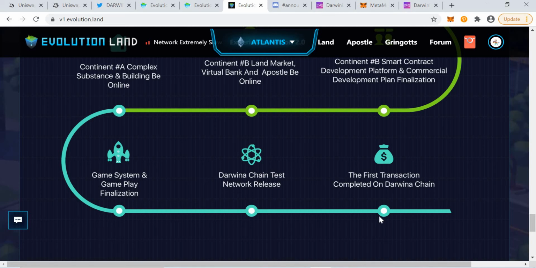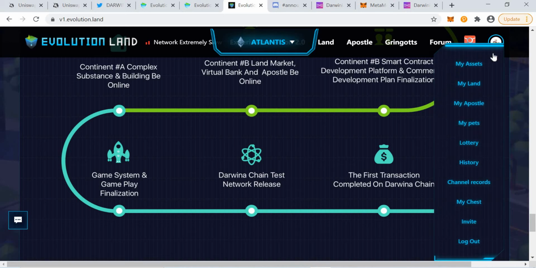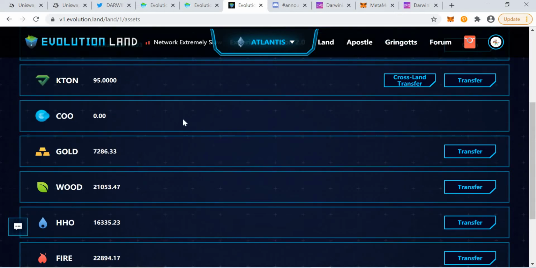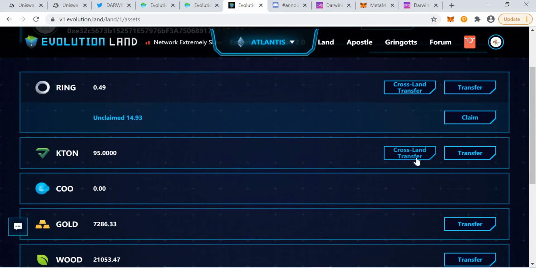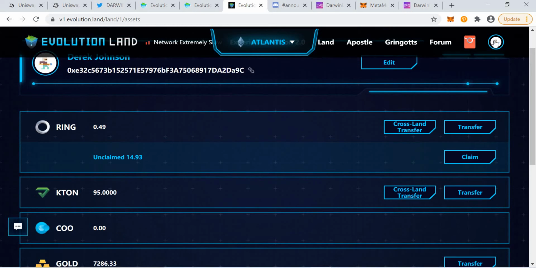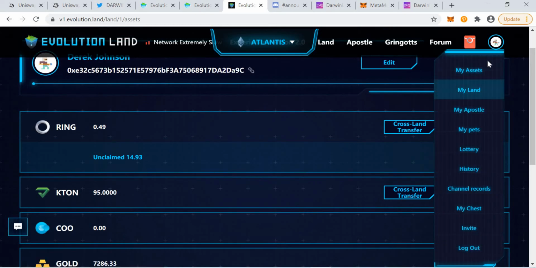There was a Genesis first one that you can send anything after a certain date, which we have been mining for the last month or so. Otherwise, everything else is the same. CO, HHO, you can do. They added the Kton cross-chain transaction. The Rings had that originally for Byzantine, so similar. Drop the address, drop Kton. That wasn't there before.